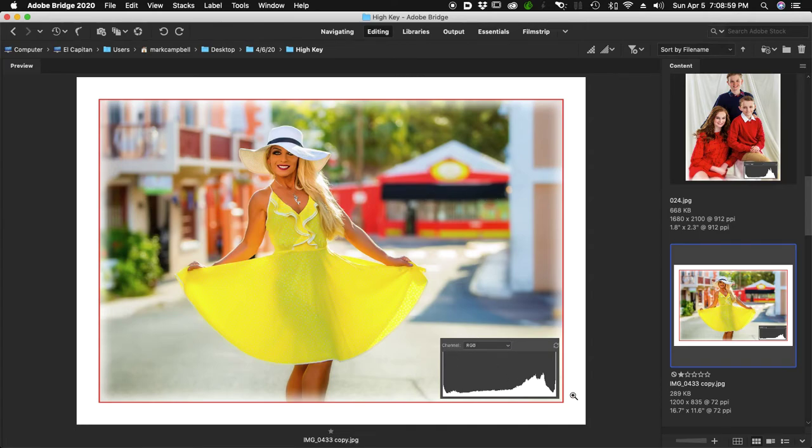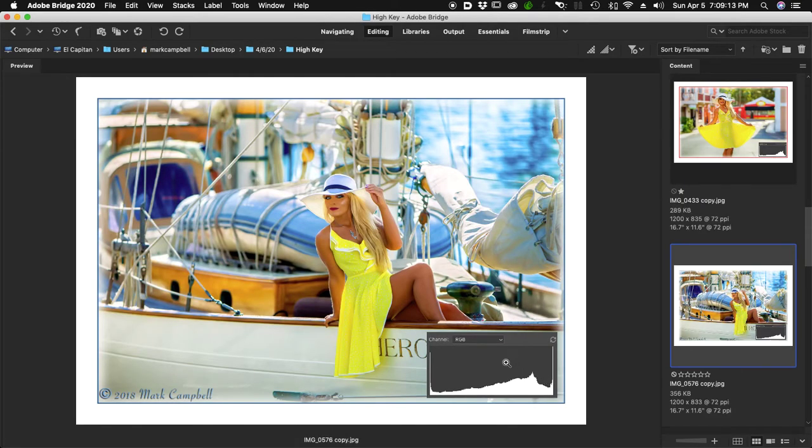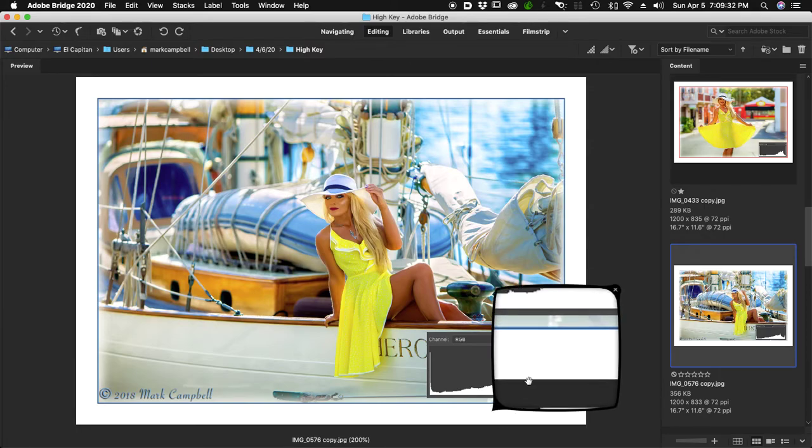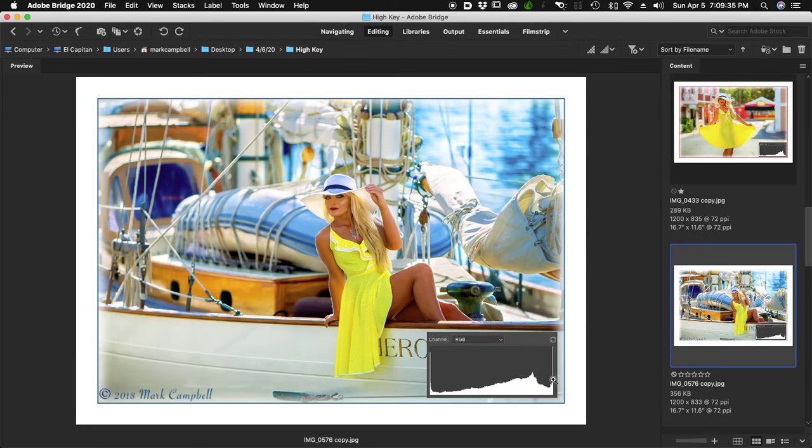But even though this is more of an even histogram, if you put a line right down the middle, again, most of the pixels are to the right of middle gray. So that qualifies as a high key image. As does this one. Again, the spike in the white is here. The spike in the black, well, there's a little area right underneath her leg here. I see these black spots over here. That's probably what we're reading as far as the black spots. But again, draw a line right down the center. Whoops, most of the pixels in this image are to the right of that. So that's what makes this, for me, a high key image.